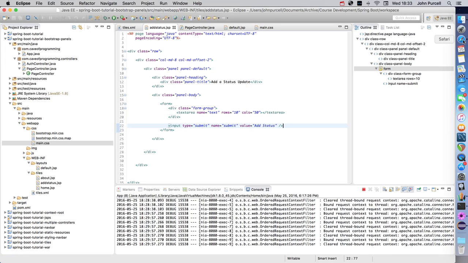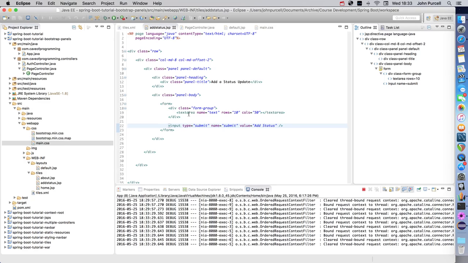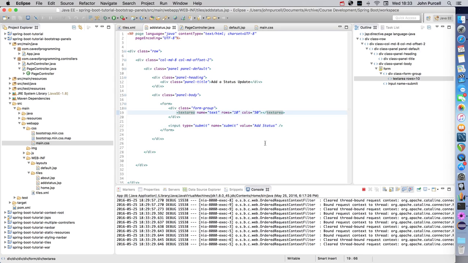So if I save this and look at it now, it's not bad, but the textarea sort of bunches up over to the left there. I think I'd like it to fill the entire panel, so let's just quickly add a bit of CSS to style that. So I could give the textarea a class, or I could just make all textareas 100% width. Sort of pros and cons to both really, but I think what I'll do is, for the moment anyway, I'll style all my textareas.